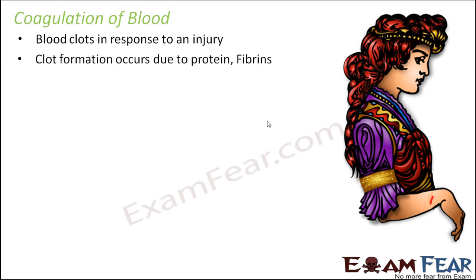Now, clot formation occurs due to a protein called fibrin. So these proteins play a very important role in the process of clot formation. In this topic, we are going to talk about how the blood coagulates, or how the blood clots, how the clot formation actually takes place. Platelets are the components which initiate clot formation. However, there are other clotting factors which promote clot formation. So we have platelets to initiate the process, and we have other components which promote the clot formation. We will talk about the process stepwise.